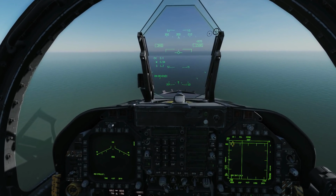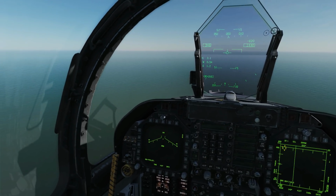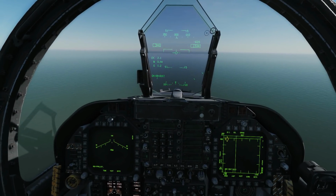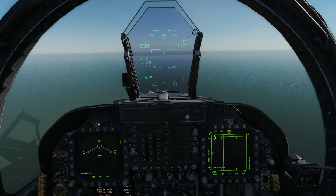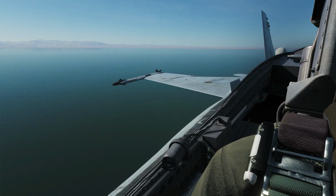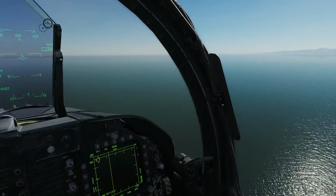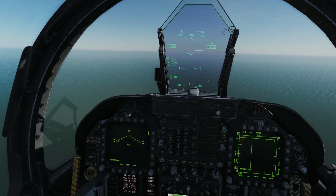Today we are looking at IR coefficients or IR signatures. I've done several videos showing how to defeat IR guided missiles with planes and helicopters. When you want to beat IR guided missiles, you throttle back. You put flares out, you dodge and whatnot, but you always throttle back. The reason is that the lower the thrust of our engines, the lower the power output, the lower the throttle, the less IR, the less heat we give off, so the harder time the missile has in seeking us. It's something we've always taken for granted, something we've always done.